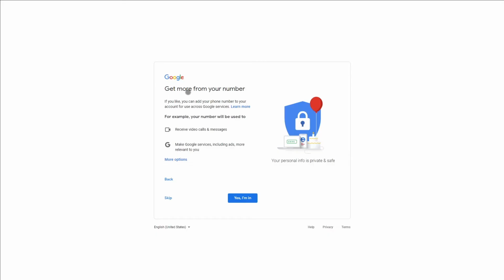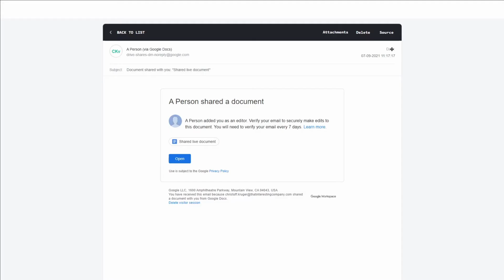Once your account is created, you'll be able to view any files by accessing Google Drive or going to Google Docs directly. Or in the future, when you receive new shared files emails from Google, you'll be able to click on Open link and it should open in your window, provided you are logged into this business email address that you've just created on your Google account.